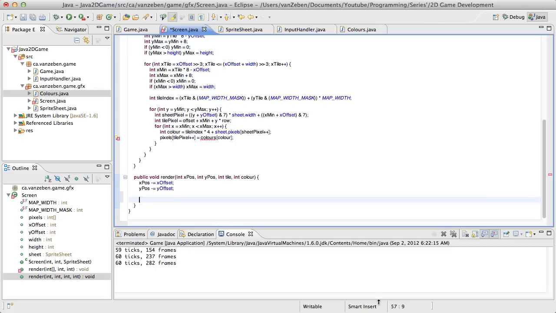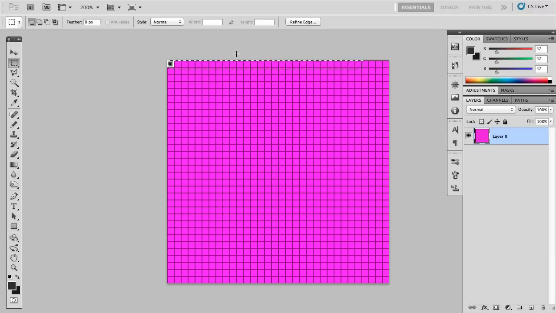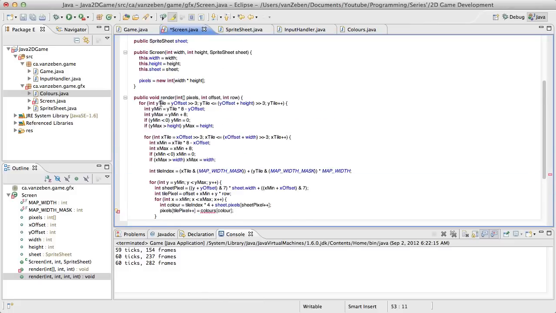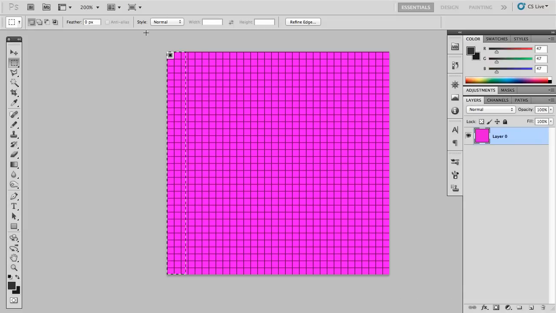Okay, so now that we have this, we're going to actually get the tile indexes. And the tile index is going to be referenced off of this, but we need the x and y coordinates of it. And since this sheet is 32 tiles wide by 32 tiles high, which is similarly what we kind of did here, that's kind of how we got these numbers here, the y min and y max. We're going to get an individual, unique number for each different tile. So this tile is going to be tile 0, this is going to be 1, this is going to be 32, and this will be 33.